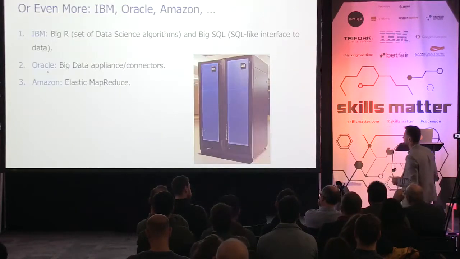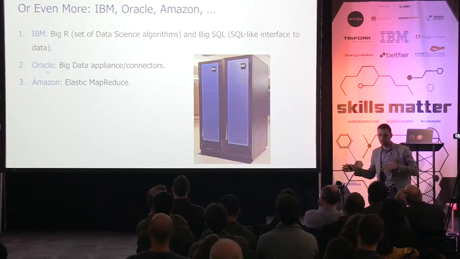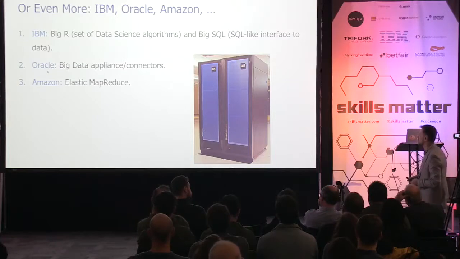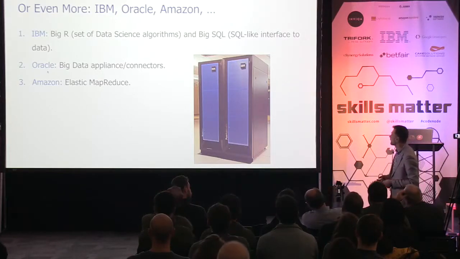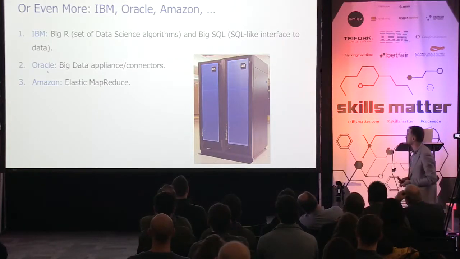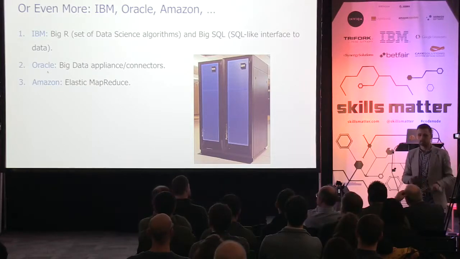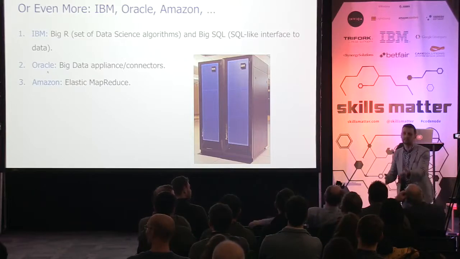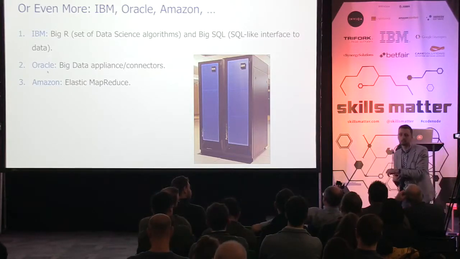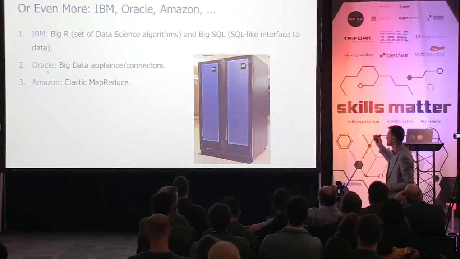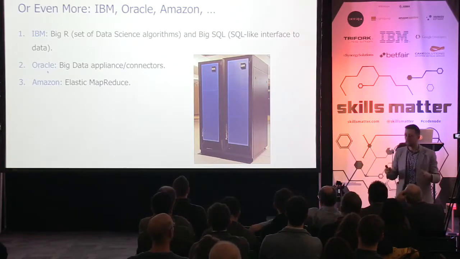But it's not only black and white, only Hortonworks, Cloudera. There are many more new players on the market, including IBM, who has brilliant products called Big R and Big SQL. What's interesting about Big R, who is familiar with Big R apart from the IBM guys? Yeah, you see, and if you're not familiar with it, you will never be able to validate the architecture you've been given, right? But Big R is a set of data science algorithms, which IBM has a lot.